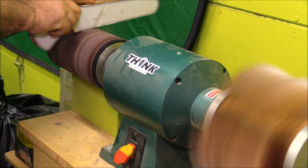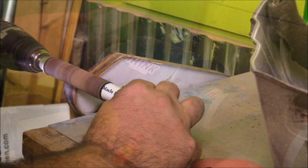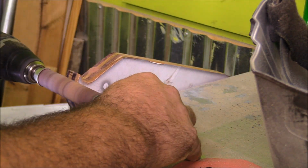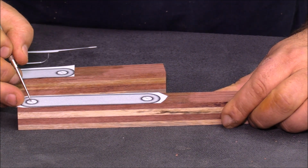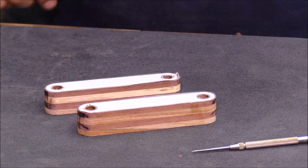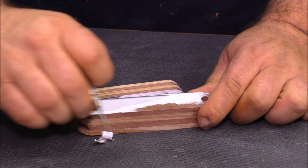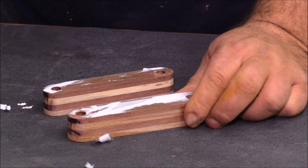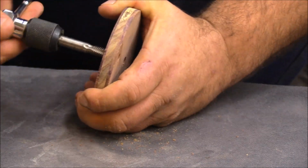So after I cut everything out with the bandsaw, I went over to the big sander and edged anything. Now anything I couldn't reach with the big sander, I used my little drill-powered homemade spindle sander. And the last bit to do on these parts that I used templates on was to cut out the hole positions. So after I cut out the hole positions on all the parts that had templates, I went and scraped off the templates. And then these are a little bit tricky to get off, but a little scraping and sanding, and it's not too bad, I guess.